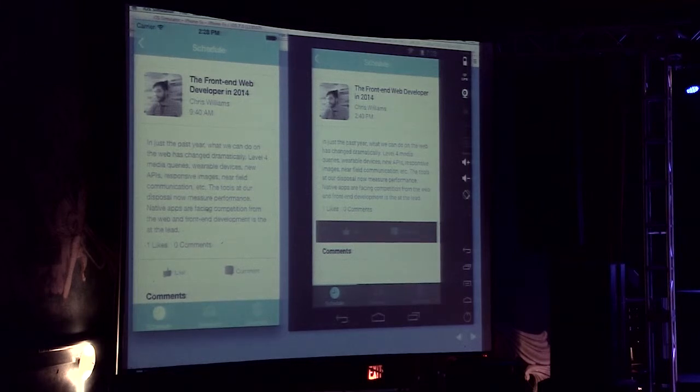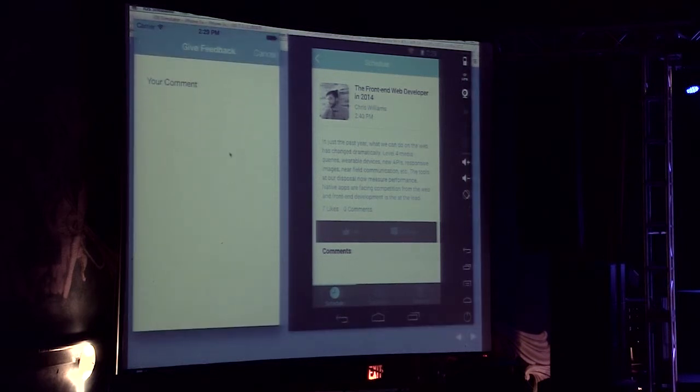This isn't some trickery on my part. There's not some local server running. This is live over the internet right now. And if you didn't notice, on Android, it got the like instantly. I'm going to like over here, watch over on the iOS side. These are two completely independent apps. And I can like over here, and boom, everybody likes Chris's presentation. Isn't that great? Okay, so I can also do comments.